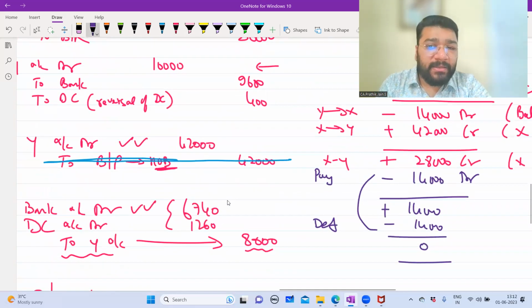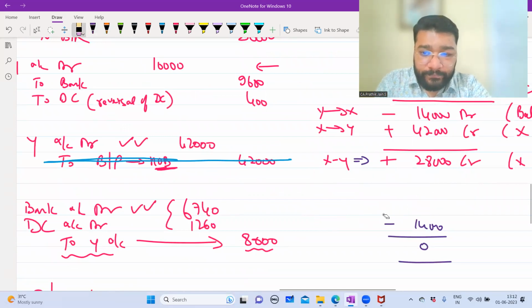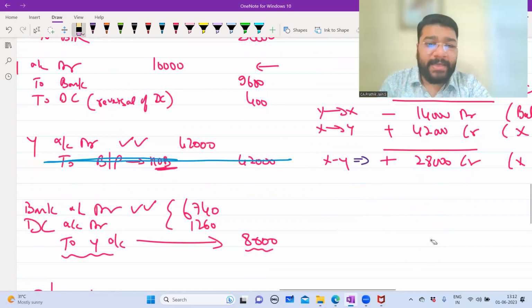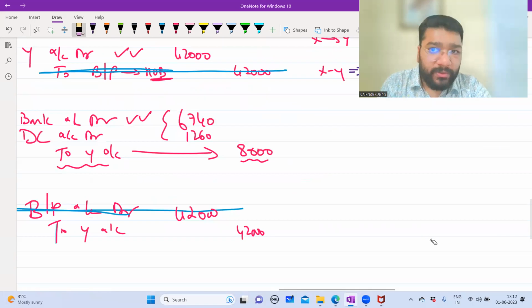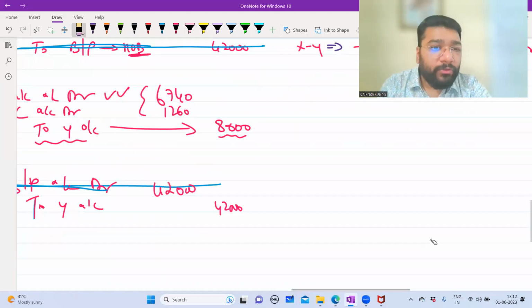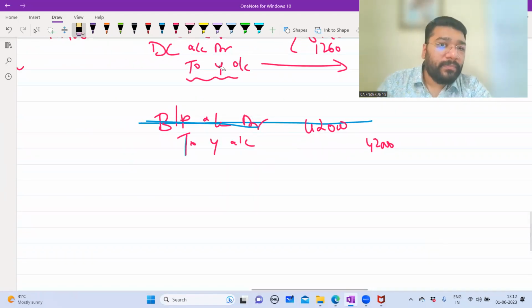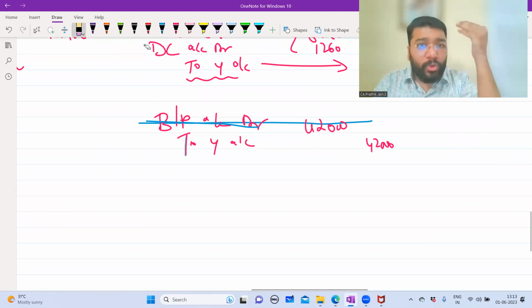So currently guys, the journal entry I've recorded so far, the balance is so much. I'm erasing this to avoid confusion. In the entry, as on this entry, bills payable to Y, what is the money that we have to pay to Y? 28,000 we have to pay to Y. Now we have to close the accounts. Y is my liability holder, so I need to close the liability holder.